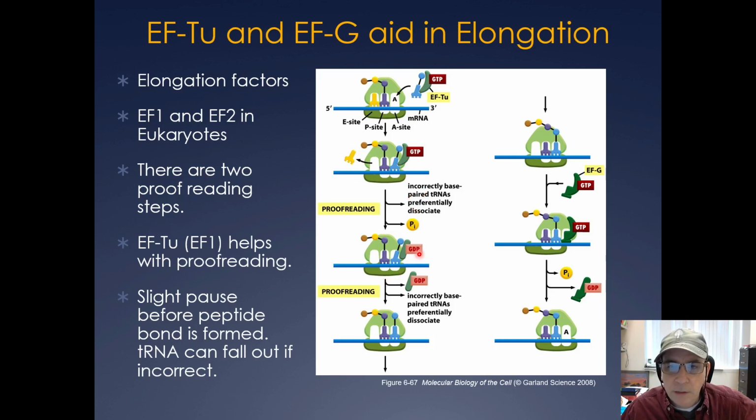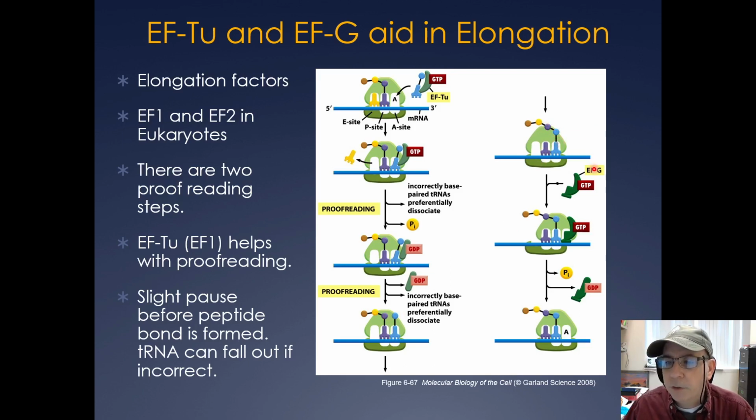And we've already seen small G proteins like RAS and things when they hydrolyze their GTP to GDP, there's actually sort of a movement in the switch loop. Okay, and then this positions it correctly and it falls off. And once again, if there's not tight binding here between the codon and the anticodon, it can fall out and preferentially dissociate. However, if there's a good match, the peptide bond is formed by peptidyl synthase.